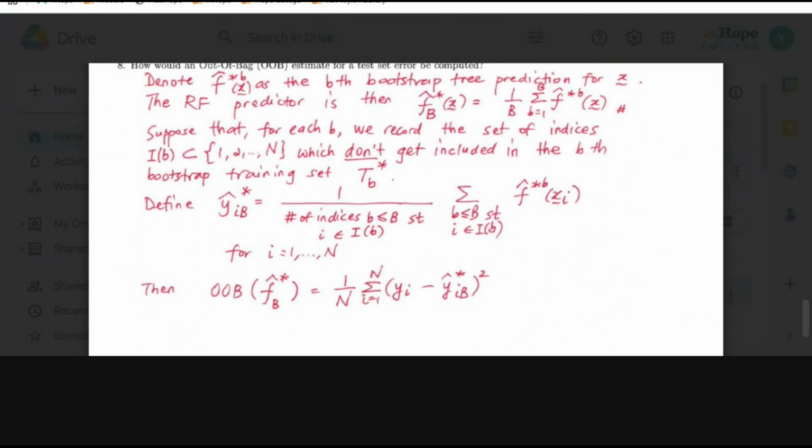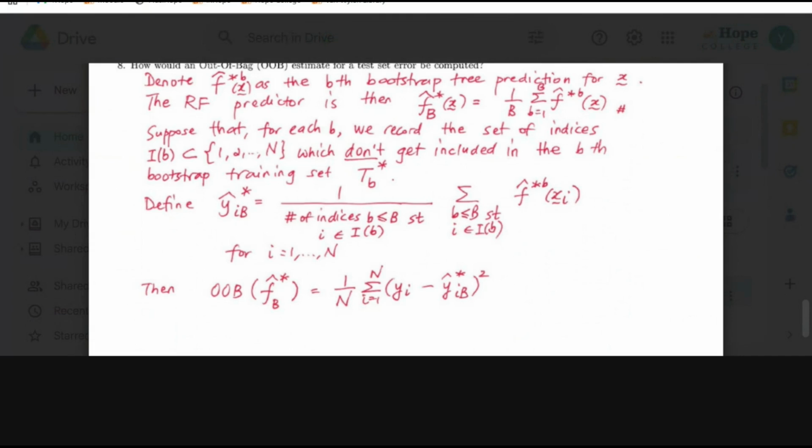For every row of your original data set, you ask yourself this: let's say i is 1. I'm in my first row. You go and check, as you cycle through all the bootstrap trees from 1 to capital B, which bootstrap tree did not have case 1 making it?